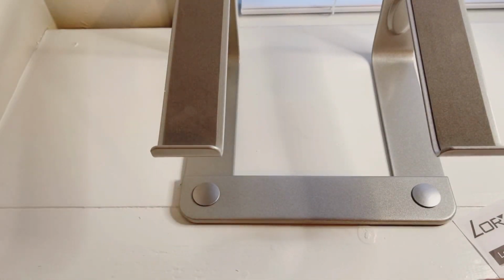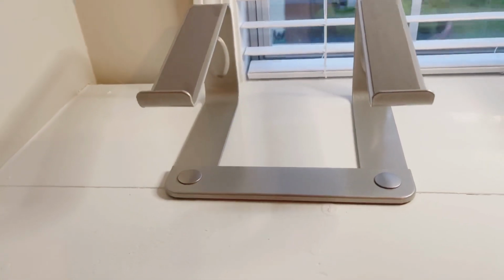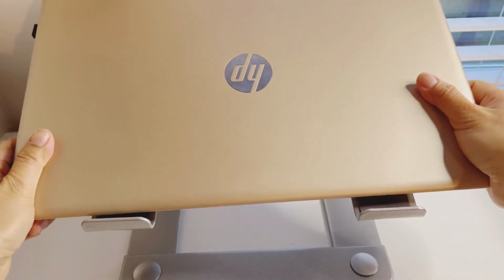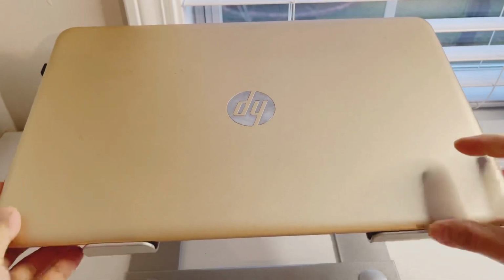It's done. Alright, so this laptop stand easily lifts your laptop to a higher level. It can relieve posture related problems such as muscle strain or back pain, and this is the reason why I chose this stand.